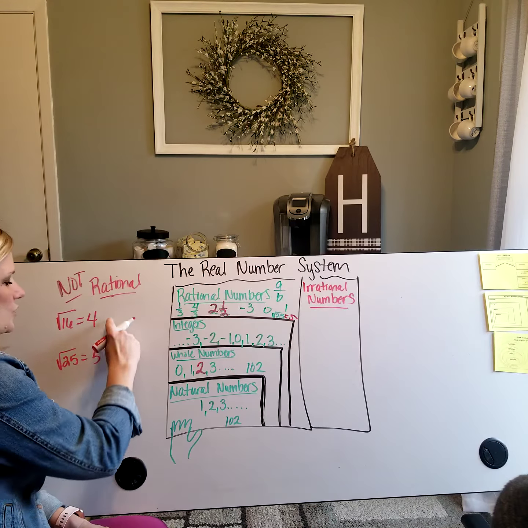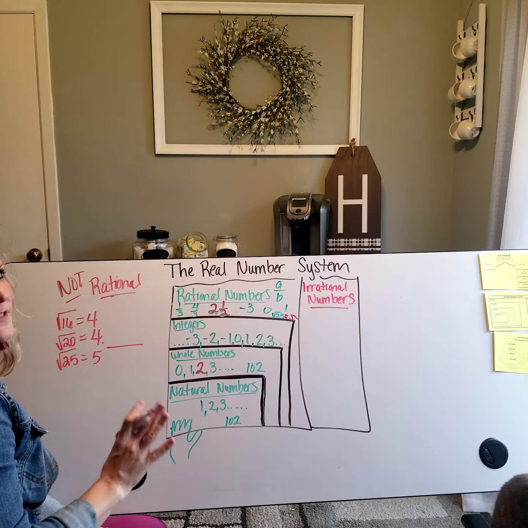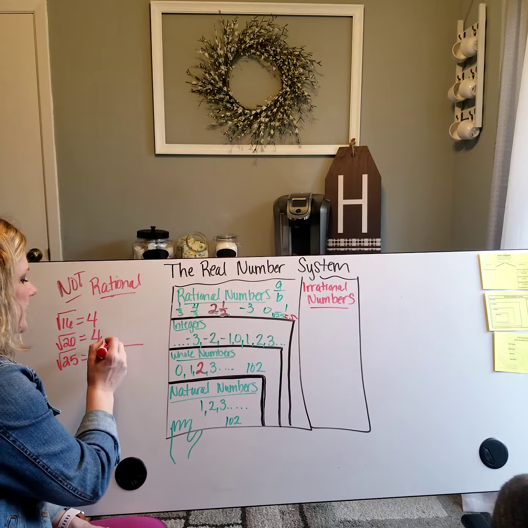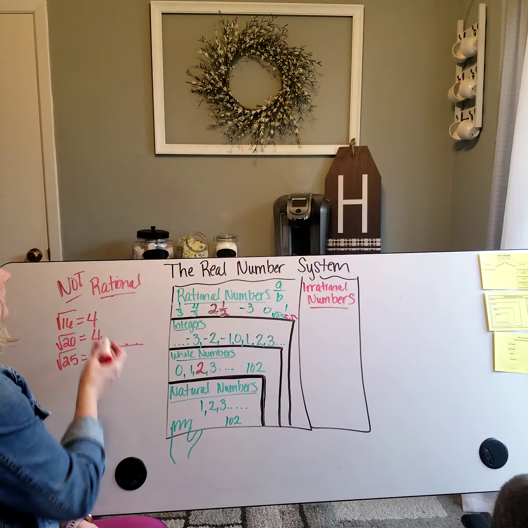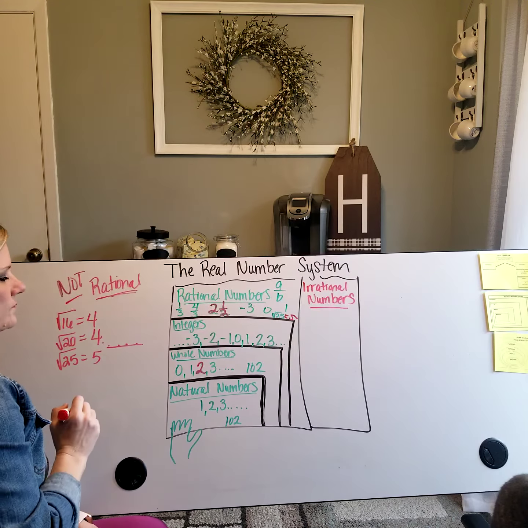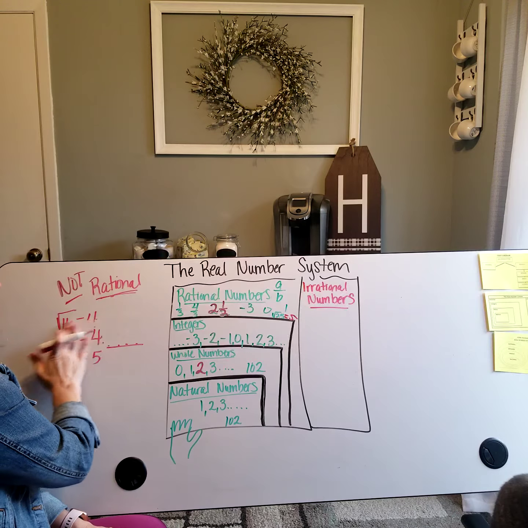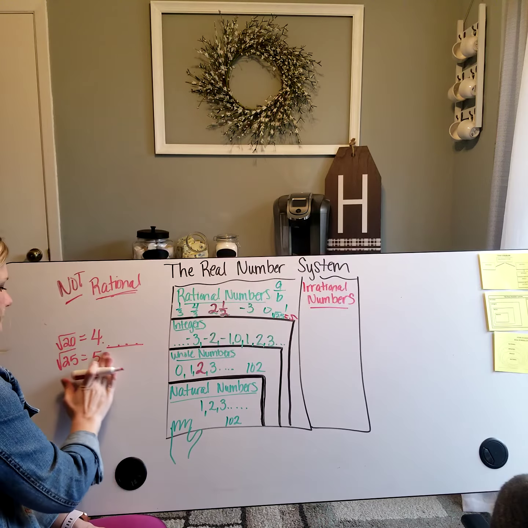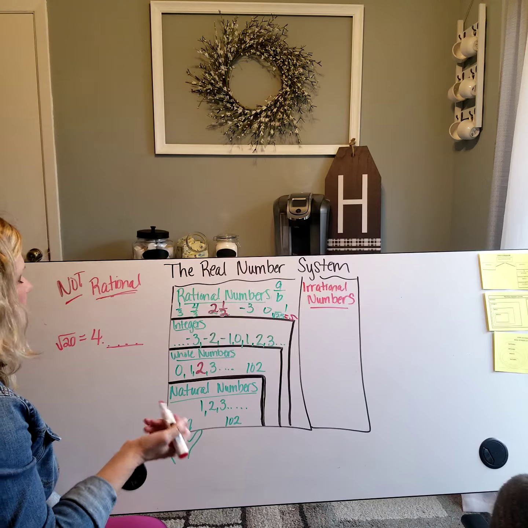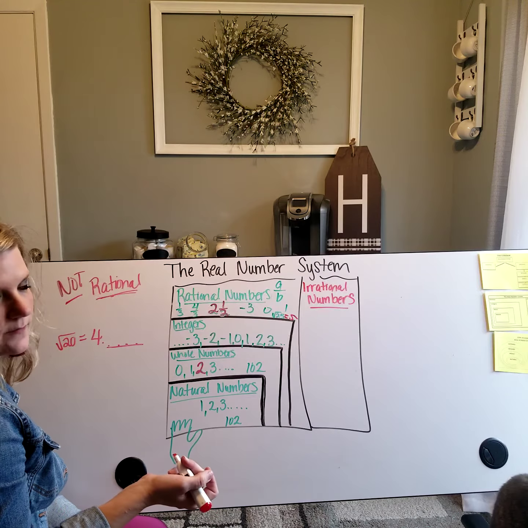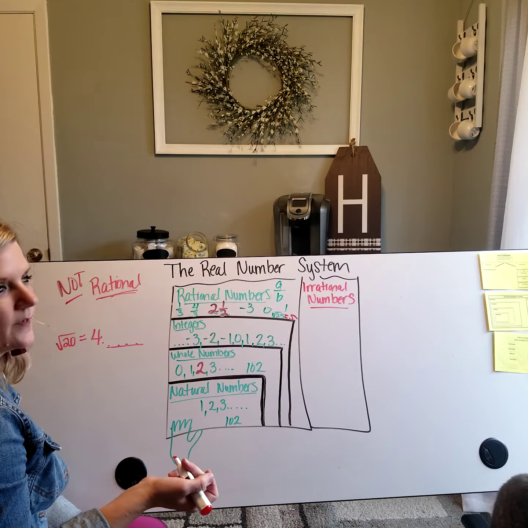But anything in between those, so let's just pick a random number. Let's go square root of 20, okay? We know it's 4 point something, but we don't know an exact number. And if you put that in your calculator, it's going to come up with all these numbers, and it's not going to repeat, and it's not going to terminate. Therefore, it is not rational. So non-perfect squares are not rational. Okay? So decimals that do not repeat, they do not end, and you cannot put them in fraction form.